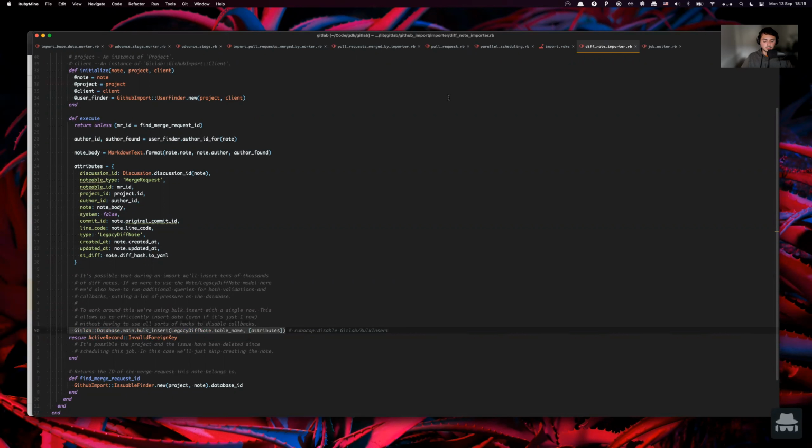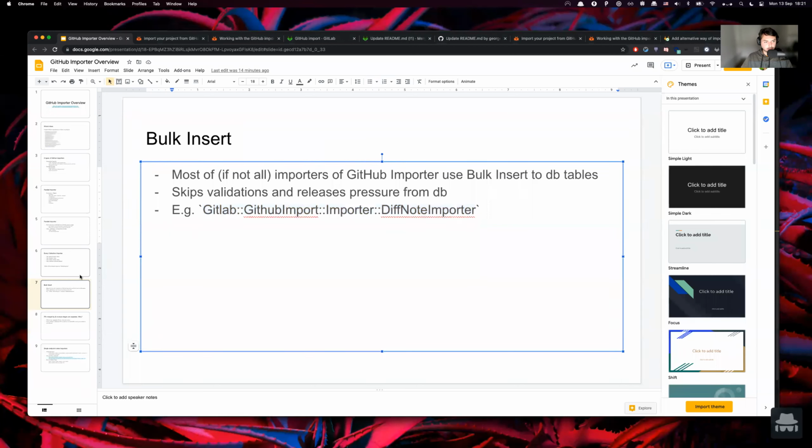I guess the main difference between this and import export is that import export has a lot more nested associations. You can imagine a merge request with notes. Inside of notes, you have award emojis, user references, system note metadata, events, whatever it might be. It can be a bit of a bigger package, I suppose, compared to what we fetch from the GitHub API. The data that we receive from there is quite flat, and perhaps it's a bit safer to insert it using the bulk insert functionality.